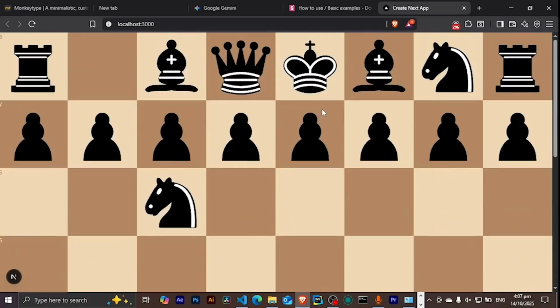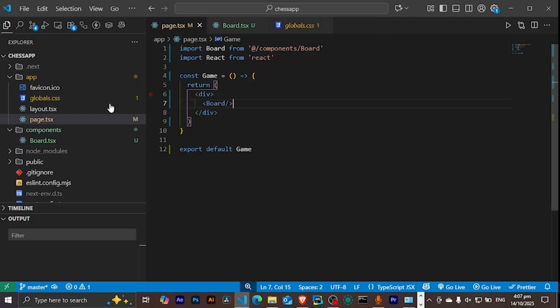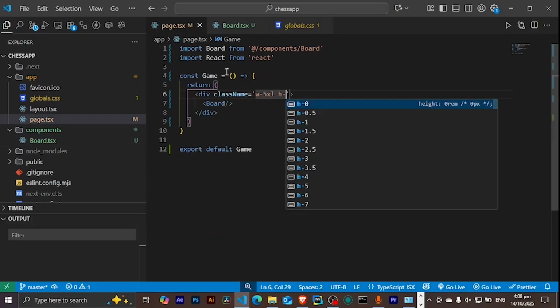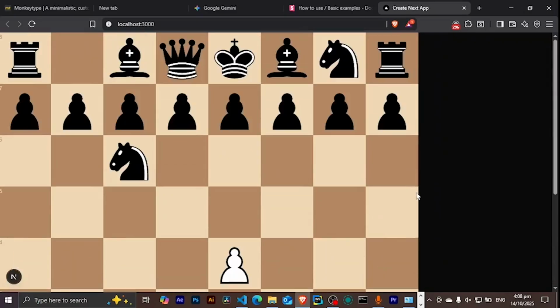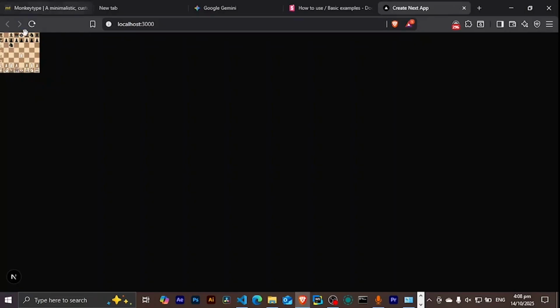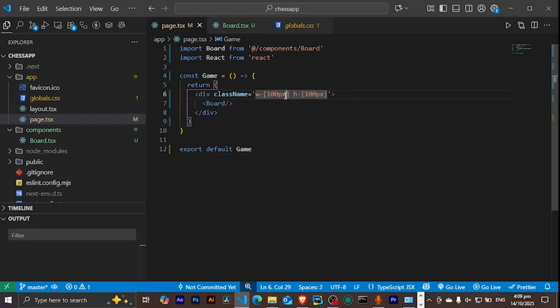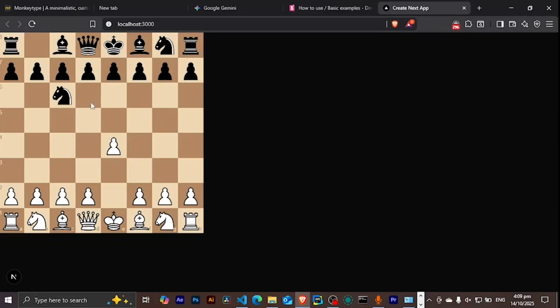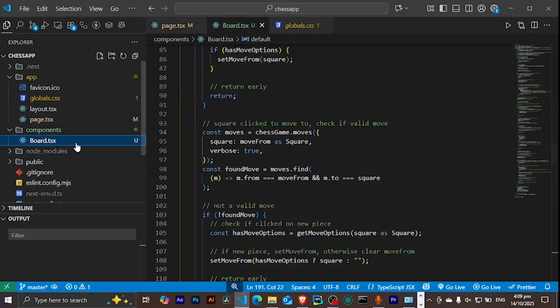Now when we go to the browser, it plays random moves for now. When you play a move, it will play a random move. So what we are going to do is change the width and the height of our chessboard. It's not really a major improvement. I'll just make it 100 pixels. But at 100 pixels, we are not getting the best detail that we want. 500 by 600 is equally not great, so I'll make it 500 by 500 pixels. Now this is how it is, and the game is really playing well.